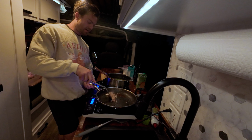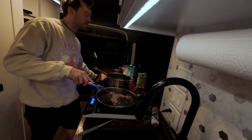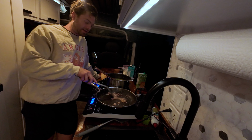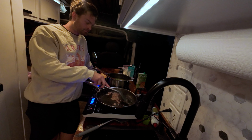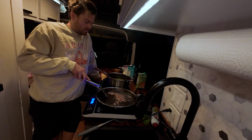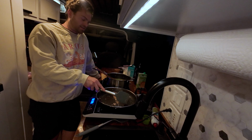So I had this stuff in the fridge to cook, so I thought, you know, that'll be a fun time to cook. It did end up being a little bit later than I was anticipating and what I would have liked to start cooking, but oh well, it'll just be a little late dinner. It'll be on European time for dinner, or Spain time, whatever. It'll be like 9 or 10 o'clock over there.